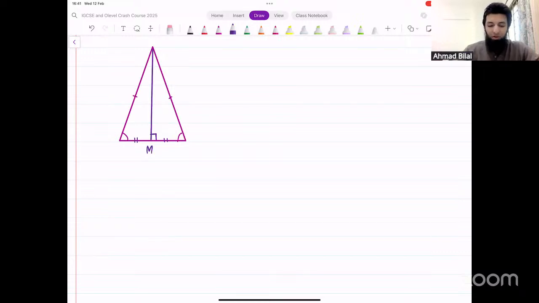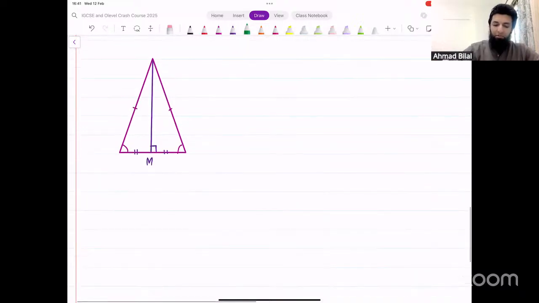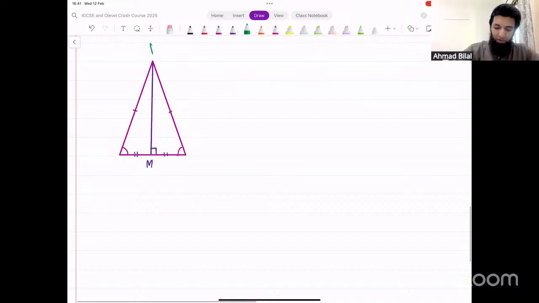And this is always true for an isosceles triangle. If you draw a perpendicular from the vertex other than the base of the triangle, so in this case, this was the base, right? The side that was not equal. If it makes 90 degrees, it will always cut at the midpoint. So you can make two right angle triangles in the isosceles triangle like this.